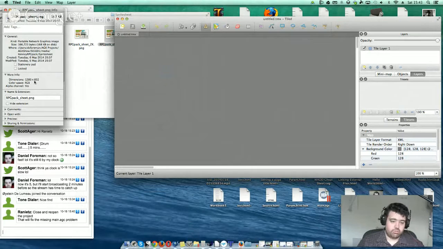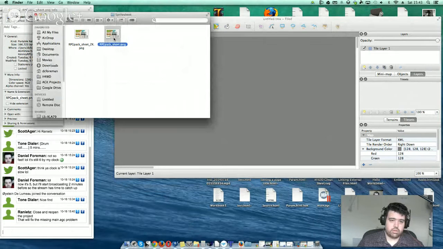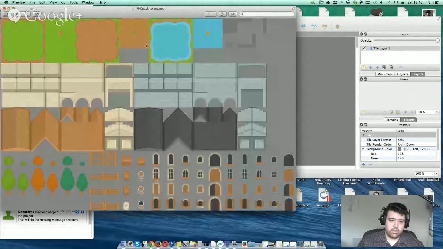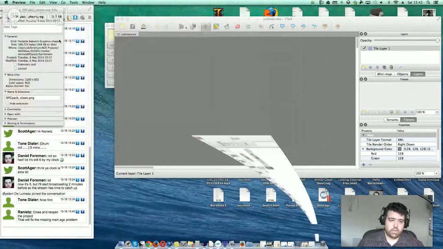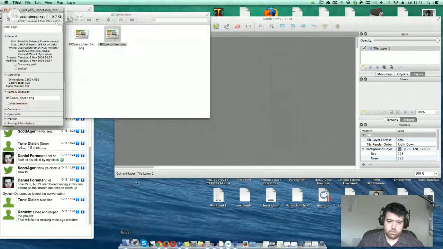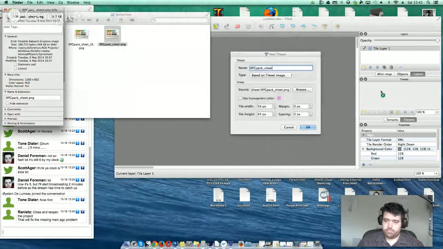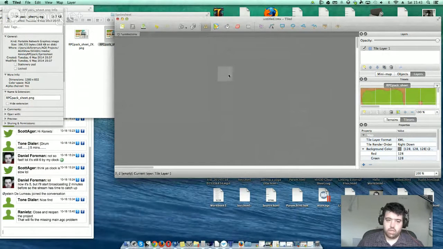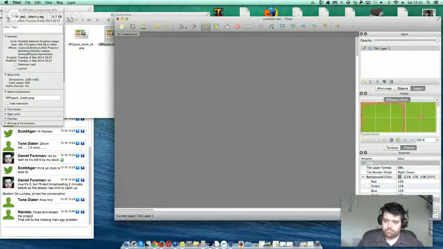So I'm just checking the resolution. So that's that by that. I think that's 64 by 64, isn't it? Yeah. Okay. I think that's 64 by 64. So anyway, I will drag that in there, and it's as easy as that. So give it the tile width, give it the margin. It's PNG, so there's transparency already, and just click on OK. And then you get a populated area.